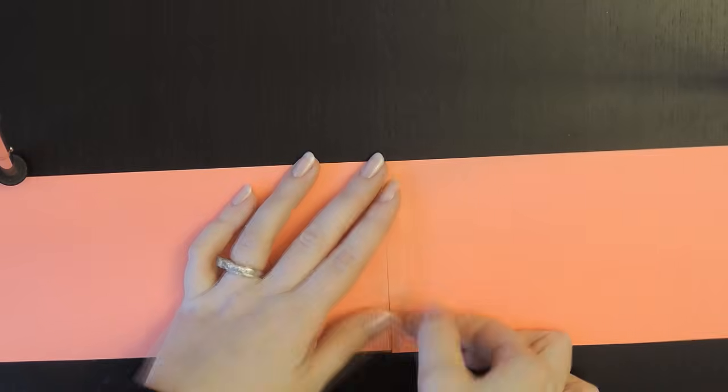So this is going to be our tallest piece of paper. The next color is orange. We're going to cut that in half. And the orange is already naturally smaller than the other piece of paper. And I cut it in half and taped it together. And the last color is this orangey yellow, and it's the same height as the orange piece of paper. So what I'm going to do is cut it in half. Well, actually, I'm just going to trim a little piece off. So cut it in half and then cut a little piece off of it. That way it's not as tall as the orange paper. And then tape it together.